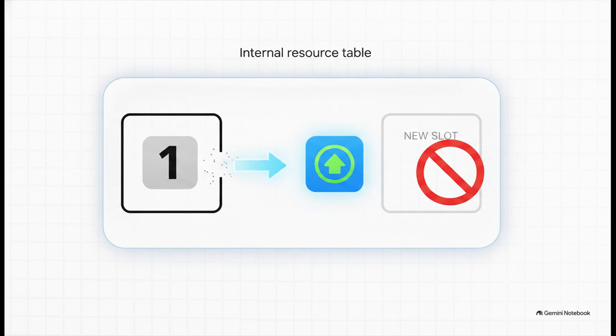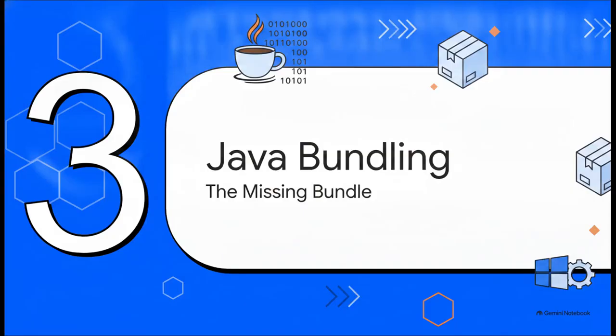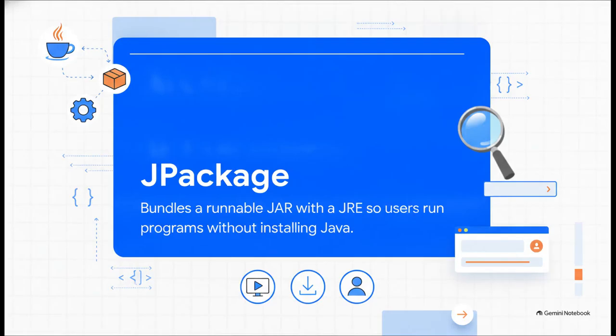In PKG executables, the default icon is always specifically named 1 in the internal resource table. So you must target it directly by passing --icon 1, path to icon.ico. It's a tiny, hyper-specific detail for sure, but executing it correctly entirely prevents the crash and gives you that polished custom branding. Moving on to Section 3, Java bundling made simple, the missing bundle. Shifting gears to an entirely different ecosystem, let's look at a scenario outlined in a fantastic Nokoryware blog post about quick-starting JPackage for Windows deployment.